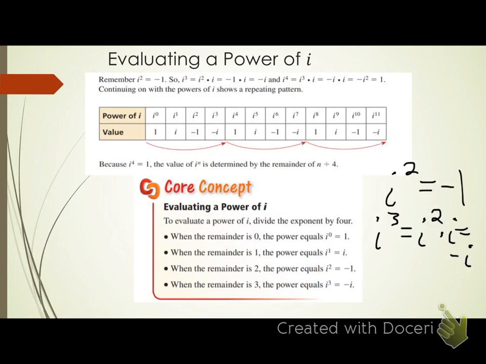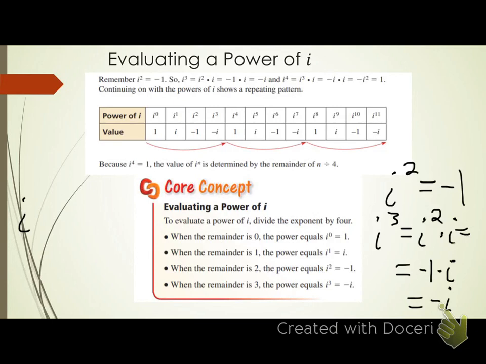Now I have i cubed. I cubed can be written as i squared times i. When multiplying something with the same base, I add the exponents. So what's 2 plus 1? Does everyone see how this is equivalent to this? I squared times i is still i cubed. But I know specifically what i squared is: -1. What's -1 times i? -i. So i cubed is -i.